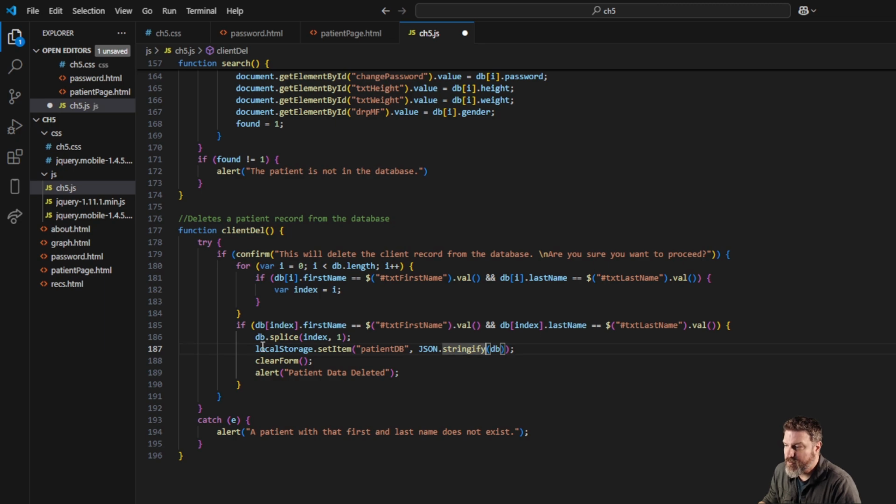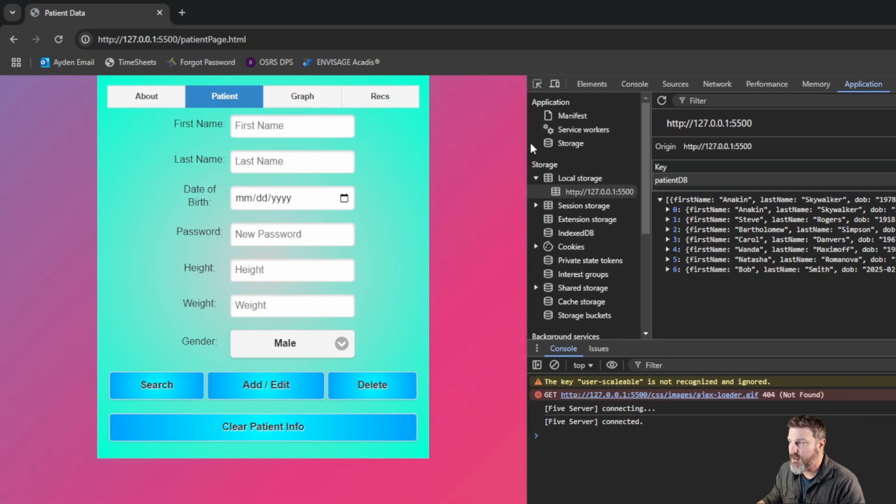And then we're going to clean up the database, clear the form, and alert the patient that the patient has been deleted. We do this try and catch just in case there is no match. If it goes through the whole database and says, hey, this person isn't even in the database, it's not going to do anything. So let's save this and go back to our thing here.